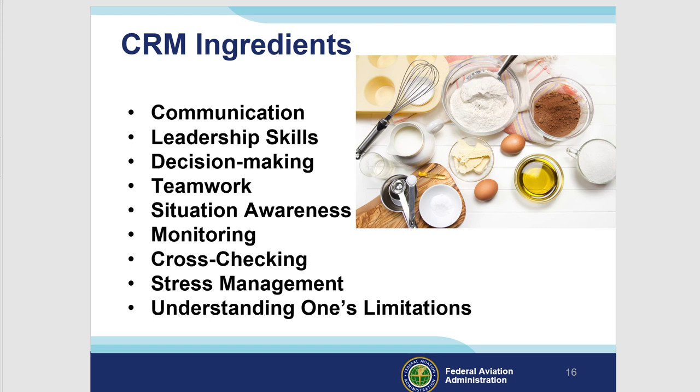First, before you can use all your resources, you have to identify what they are. If you're flying along single pilot in that 172 or in an Archer, you need to know what all your resources are. My iPad, ATC, flight service, other airplanes around me, other airplanes on CTAF. If I could switch to a nearby CTAF frequency, I could probably solicit some PIREPs from guys flying at an airport. If I'm at 10,000 feet, I could probably get PIREPs from up to 75 miles, maybe even 100 miles away on CTAF, because my radio will reach that far. Think outside the box about all of the different resources you actually have.